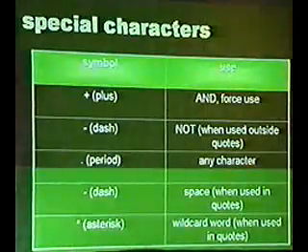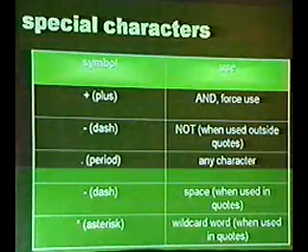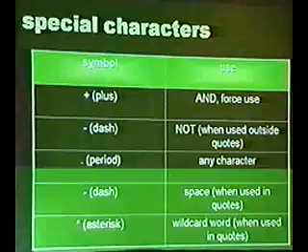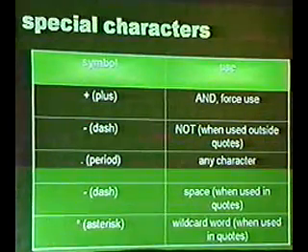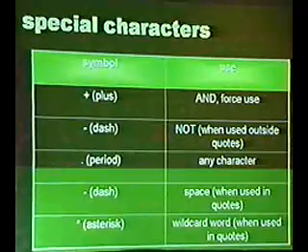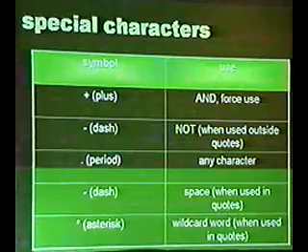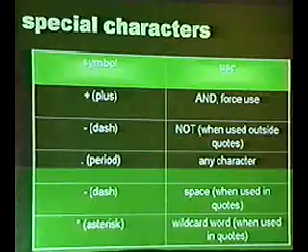All right, some special characters that you should probably be aware of. Plus and minus, pretty straightforward. Ands and nots, just like other search engines. A period is a wild card of sorts. I haven't completely figured it out, but most of the time you can use a period like you'd use an asterisk, or I should say a question mark in Unix, meaning any character. The dash, when it's in quotes, doesn't necessarily mean not, like other search engines. What it can mean when it's in quotes is a space. Now, this is all very confusing. I think they did this to confuse us so we wouldn't figure this out.